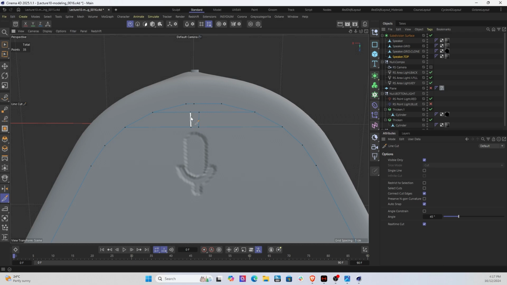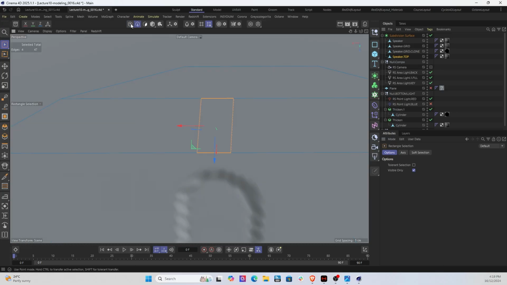And move that slightly to the right. There we go. Okay. So now I want to be able to make a little cross here.